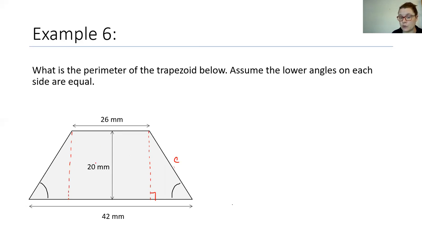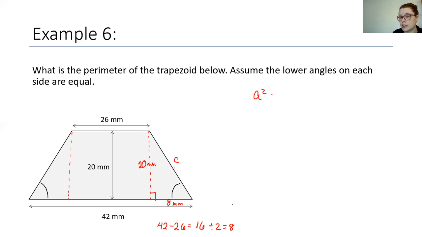Well, A is 20 millimeters off the center, so this must be 20, this has to be 20 as well. And if we want to find out what this bottom piece is, well, 42 minus 26 leaves me with 16. So that's 16 millimeters to split between this side and this side. So we're going to divide it by 2, leaves me with 8. So that's going to leave me with 8 millimeters here. Okay, so now we have a triangle. We know our two legs of the triangle, and we can figure out what C happens to be.